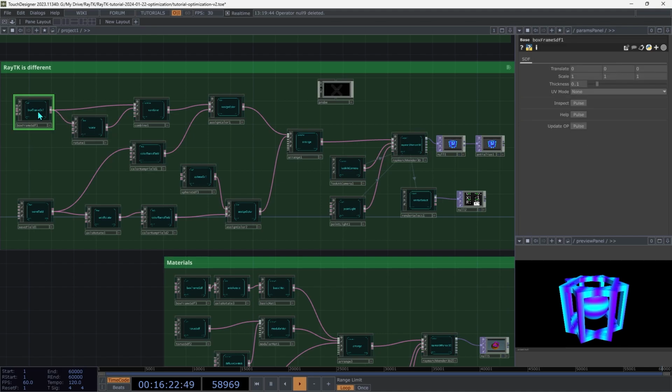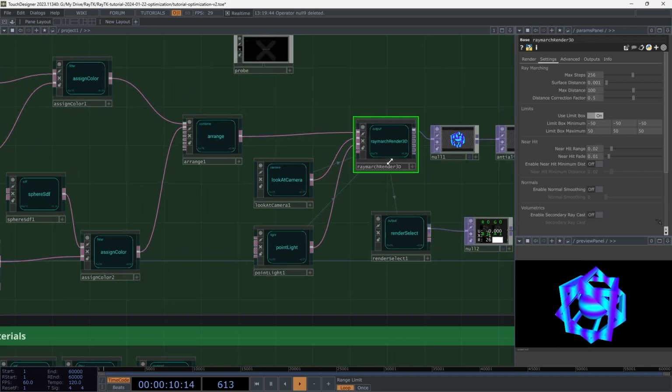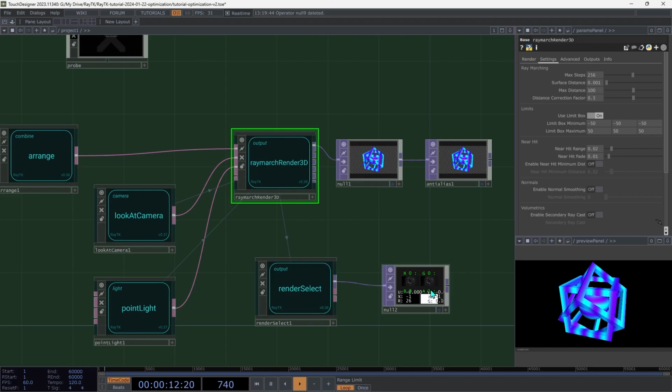So that means that the work for a particular SDF, like this box frame, is being done many times for every ray, which means many times for every pixel. The default setting on the renderer for the limit for the number of steps per ray is 256. It may not always hit levels like that, but it can often be close.